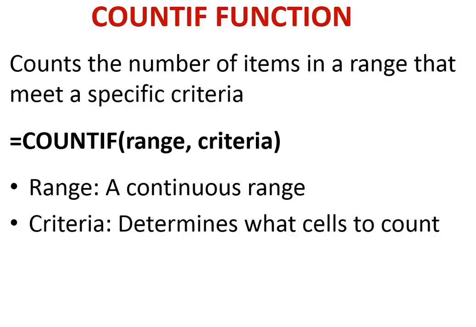The Countif function counts the number of items in a range that meet a specific criteria. Syntax: equals countif, left parenthesis, range, comma, criteria, right parenthesis. The range is the continuous range you're going to use to evaluate. The criteria is going to determine what cells you want to count in that continuous range.